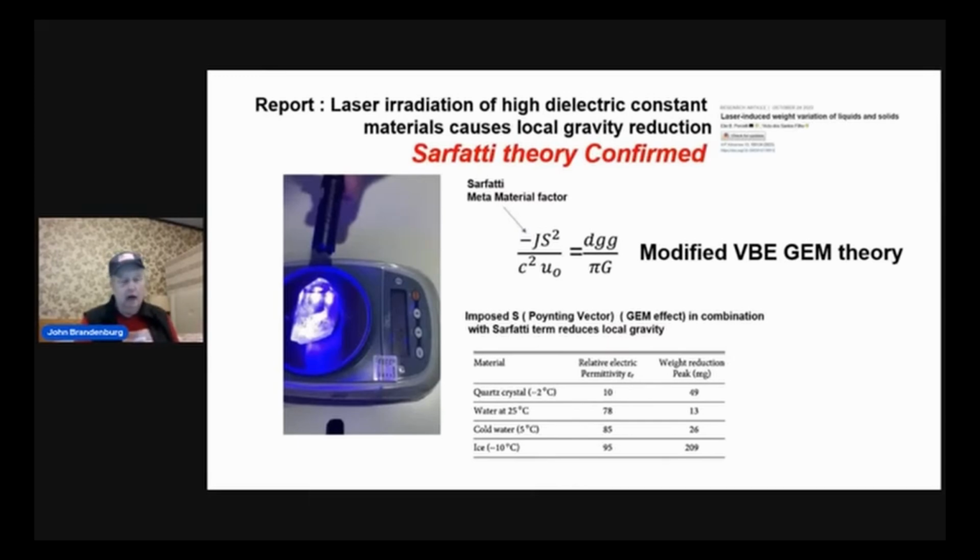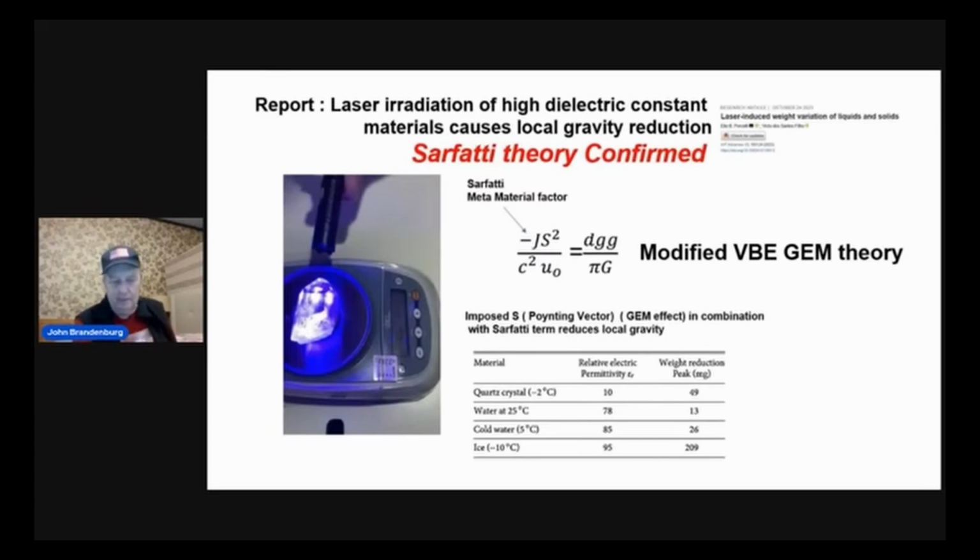Now, another thing that has happened simultaneously with this was published in October. We made the first presentation of this, by the way, back in 1998. And we were basically told not to talk about it anymore. So we didn't. Please give us more money. They didn't give us more money, but they told us if you want any more money in the future, don't talk about this.